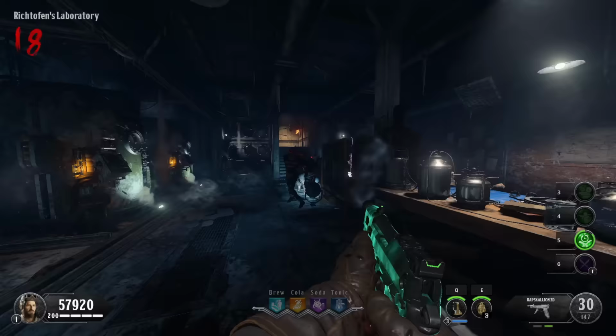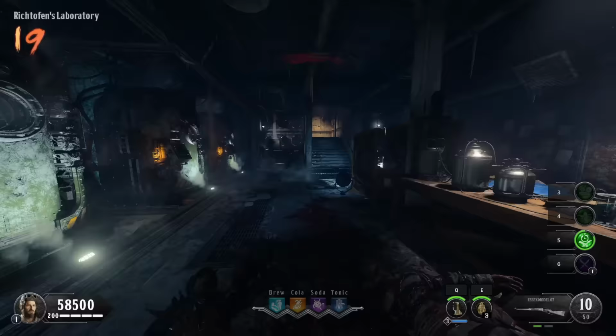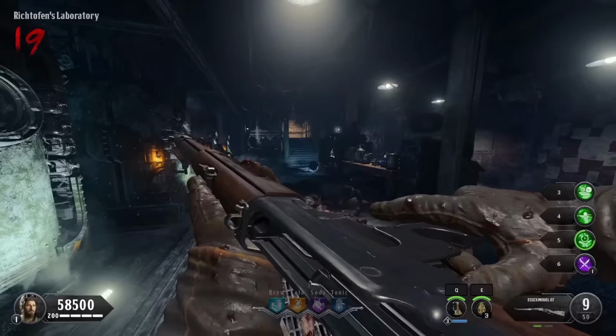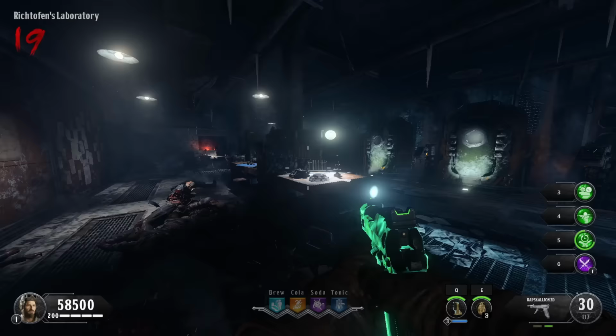Okay, we are dealing with this horde pretty well, to be fair. Let's see if we can end the round. Yes. Right, get a 20. The only reason why I went for 30 on 9 is because that map is notoriously massive for its spawn room. And, you know, it's a lot easier than Blood of the Dead Richtofen's Laboratory.